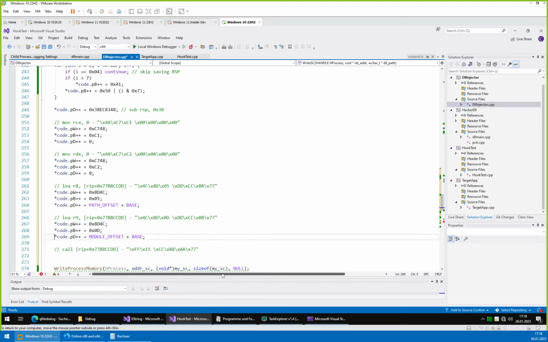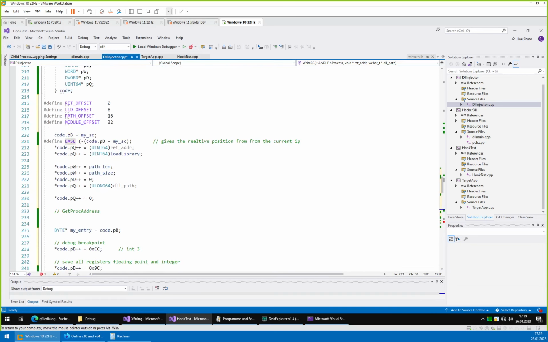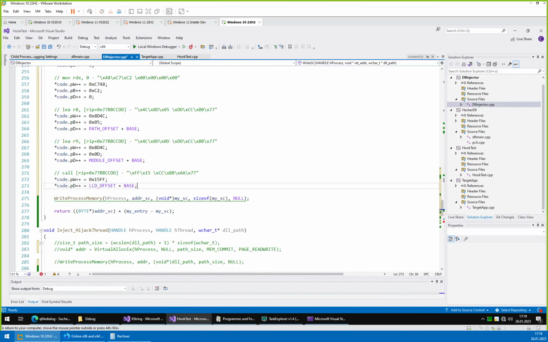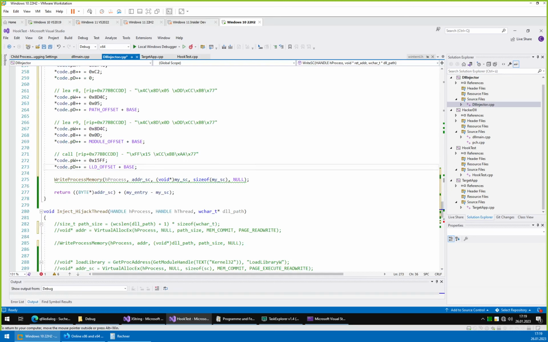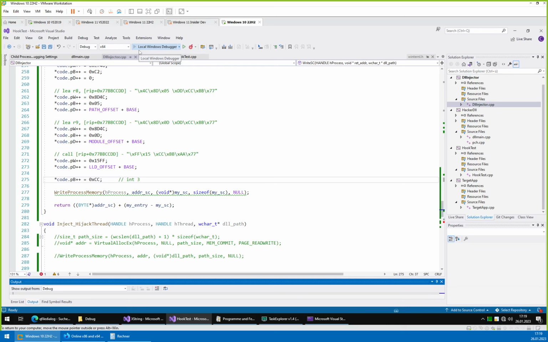Okay, so this is easy. We only write FF 15, and then our double what? And this time we go for this one. Yes. Okay, and at this point the loading would be done. What we are still missing is, of course, continuing the execution from where we started, but that would already be a big step. So let's add here a breakpoint and try the code if it does what we want it to do.